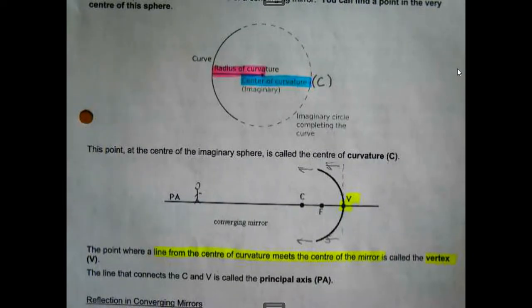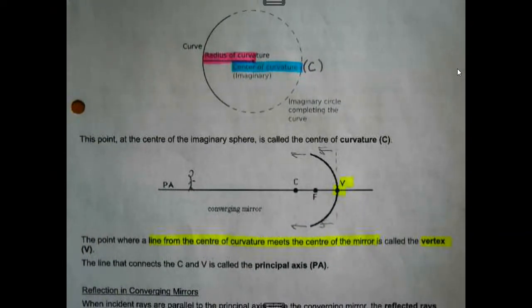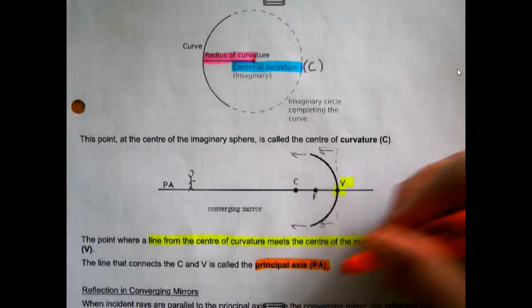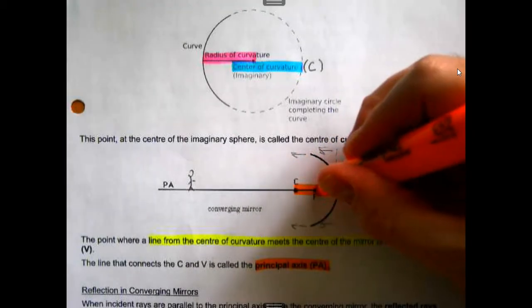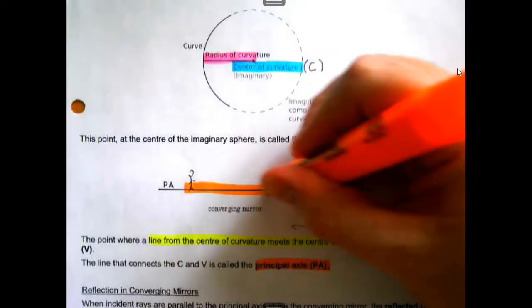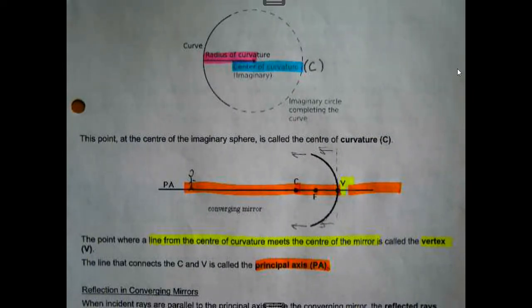Okay. And then we're also going to be concerned with this line, which is kind of like the radius of curvature, but it's much longer than that. We're going to extend that line, and that's called the principal axis. All right, and that's what connects the C to the V. So this is the principal axis here. So I guess it is the radius of curvature, but we can extend that to be as long as we want on either side of the mirror itself. So there's no length that the principal axis has to be specifically. We just need a line that goes through that vertex from the center of the circle. Okay? And that's where it is illustrated there.